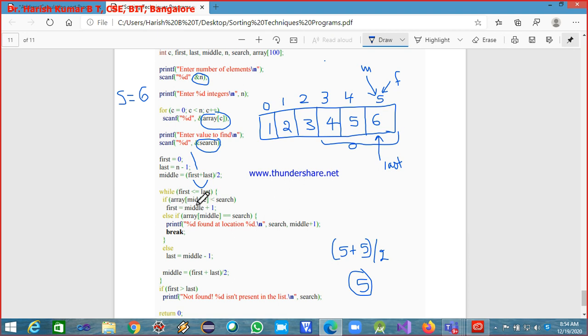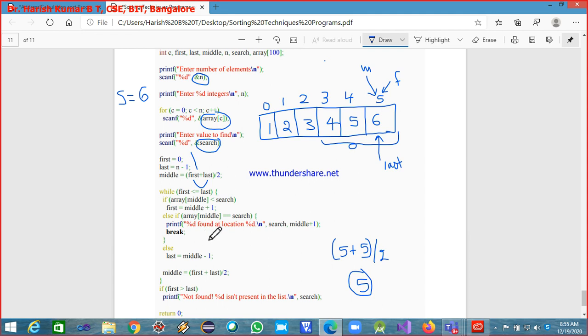And now here I check whether array of middle, that is array of 5, that is 6, less than 6. 6 less than 6, false. Now it will come to the else if part. Now we are checking array of 5 is equal to search, 6 is equal to 6.